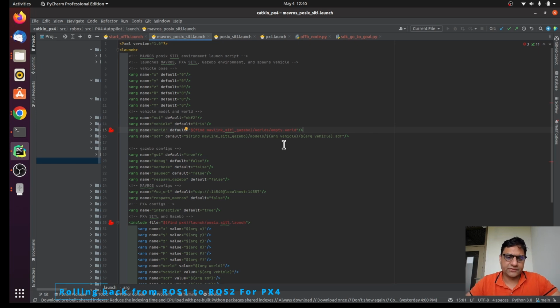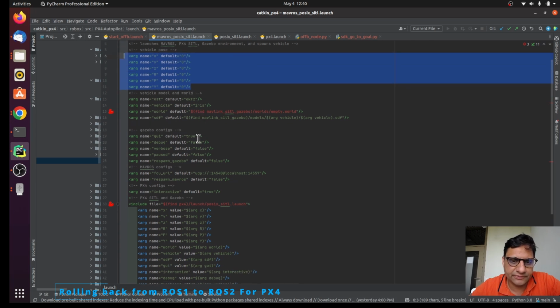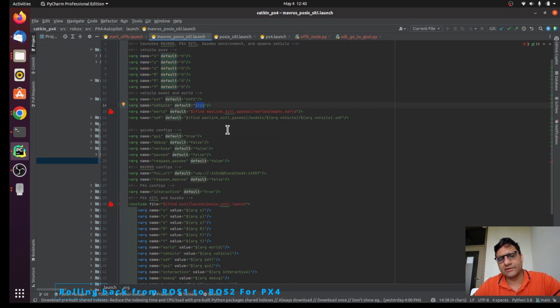Okay, if we go into the launch folder of PX4 and open the launch file, this is the launch file written there. It says which position your drone should be at, and what the name of the drone is. As I have said, there are many different kinds of drones. This is the Iris drone. That was the company who built this Iris drone, but later on they went into bankruptcy. Still, their simulation model is widely used for drone testing.